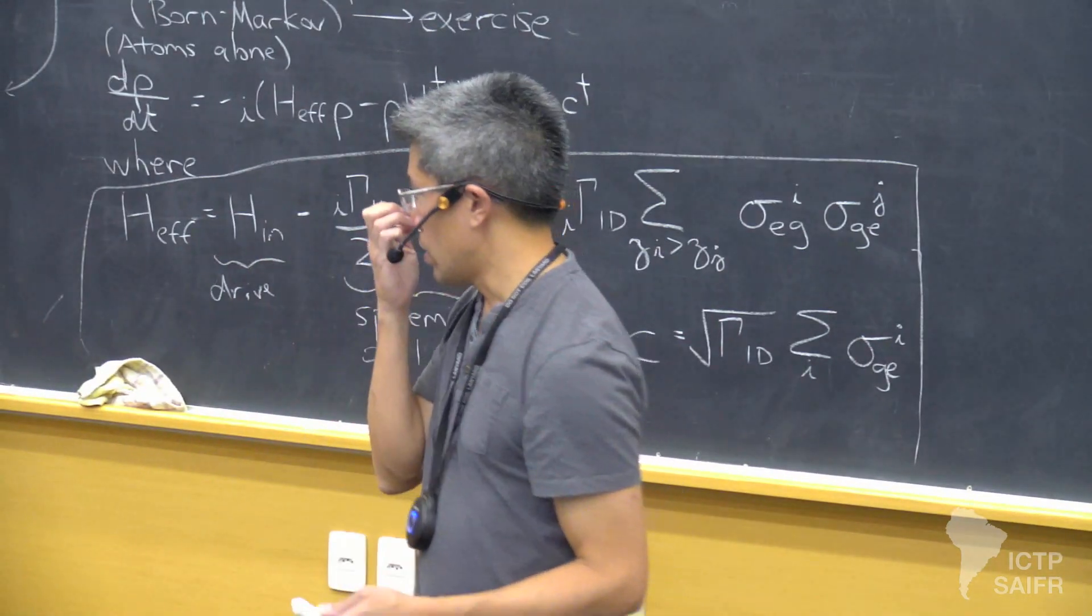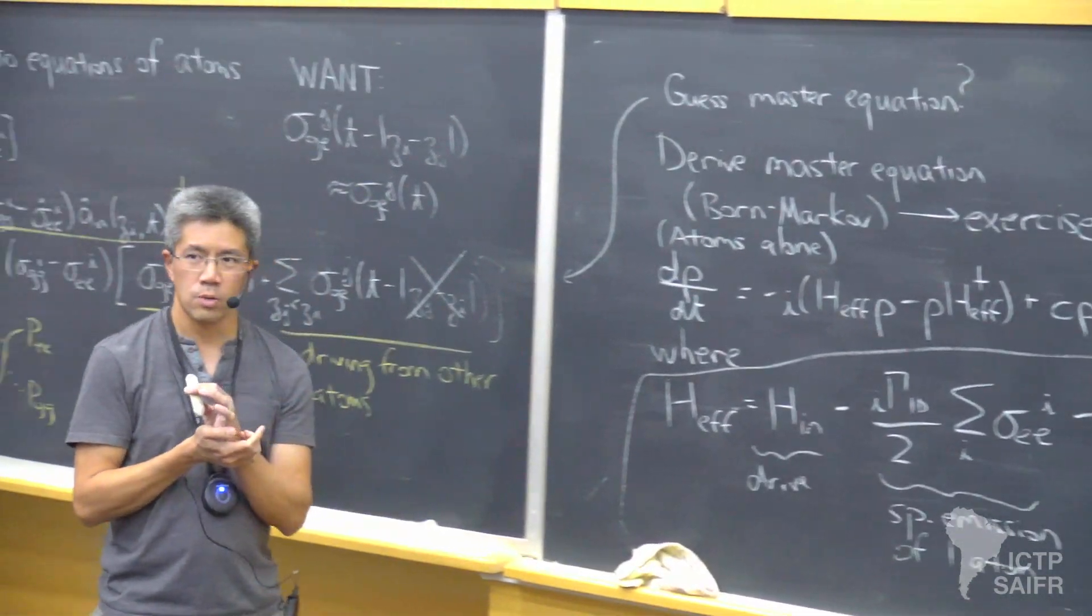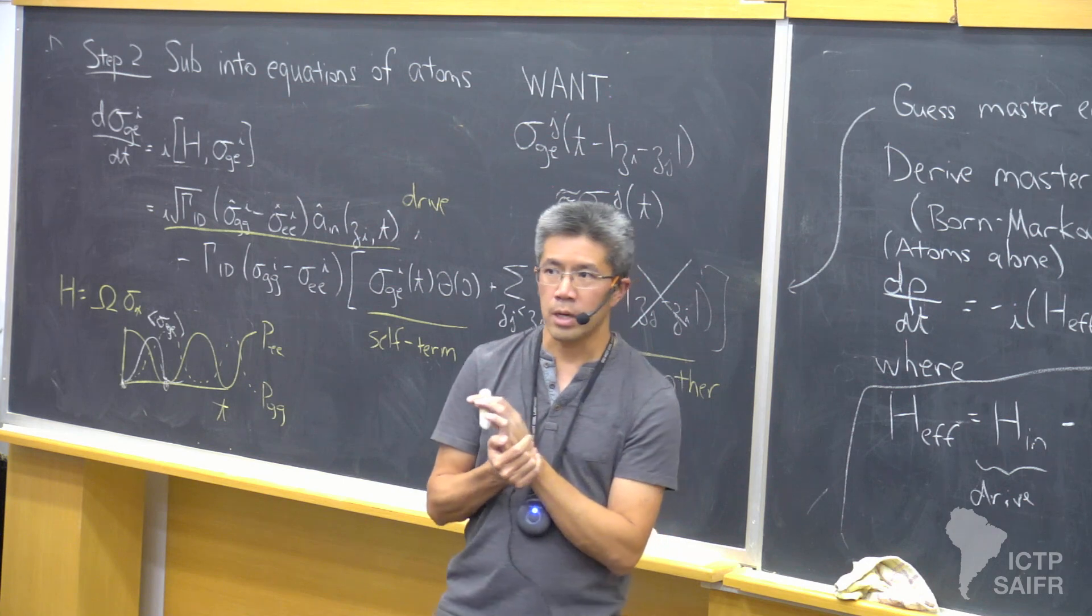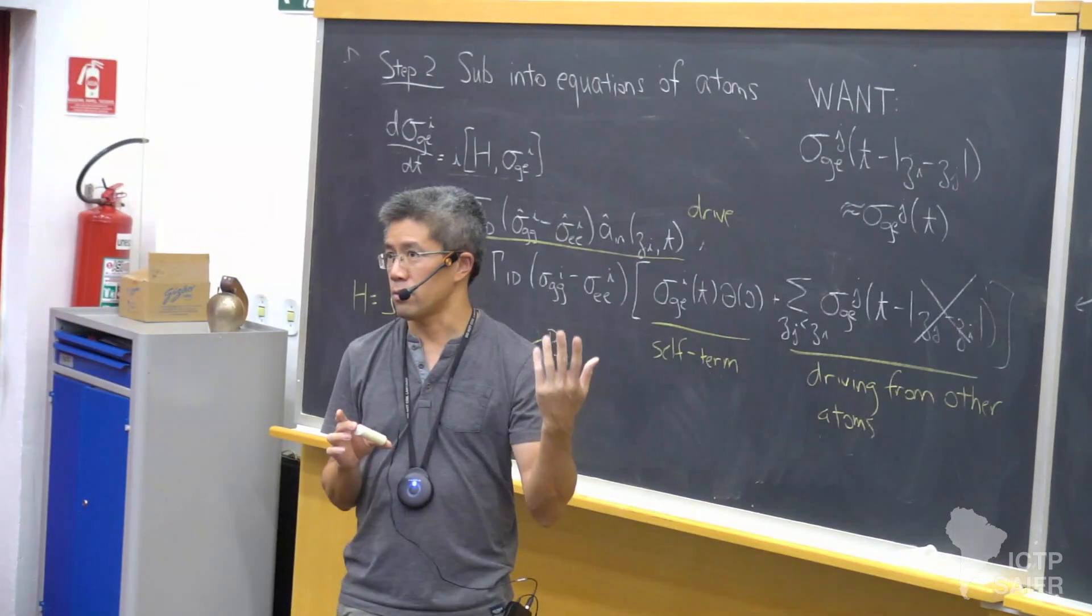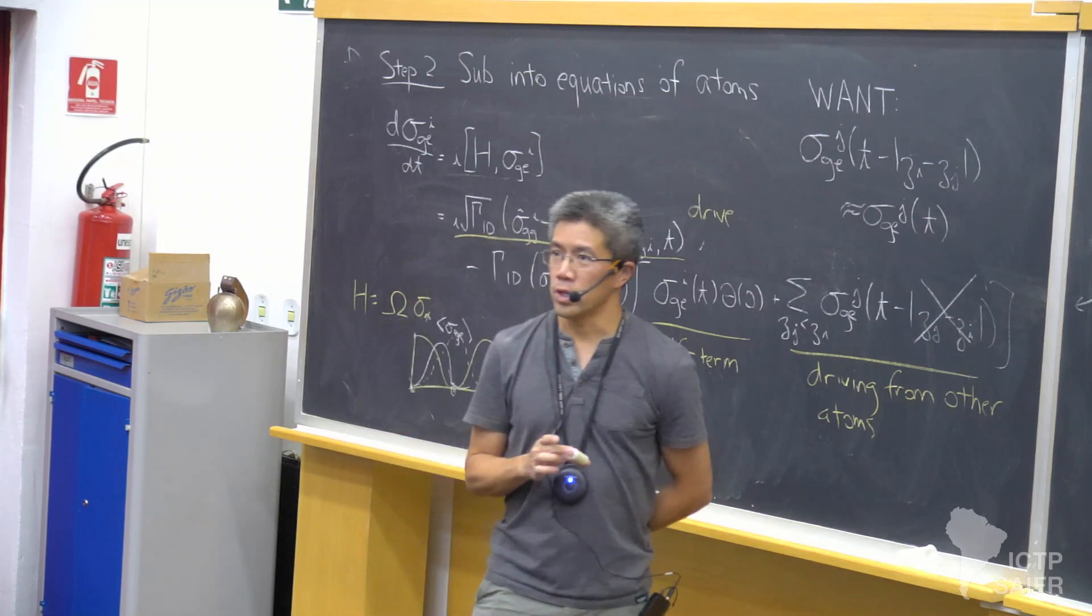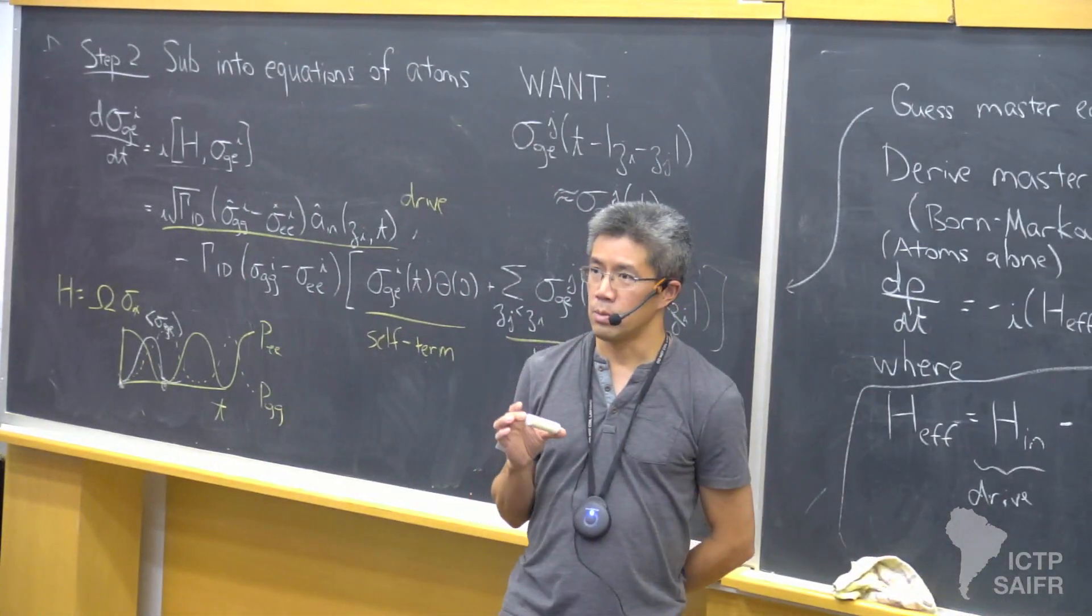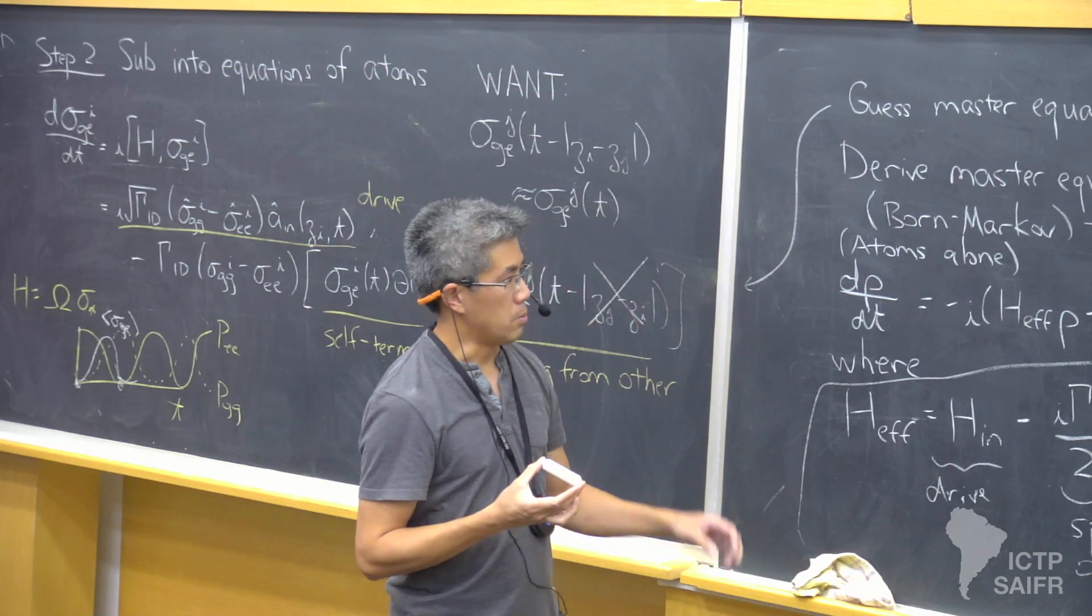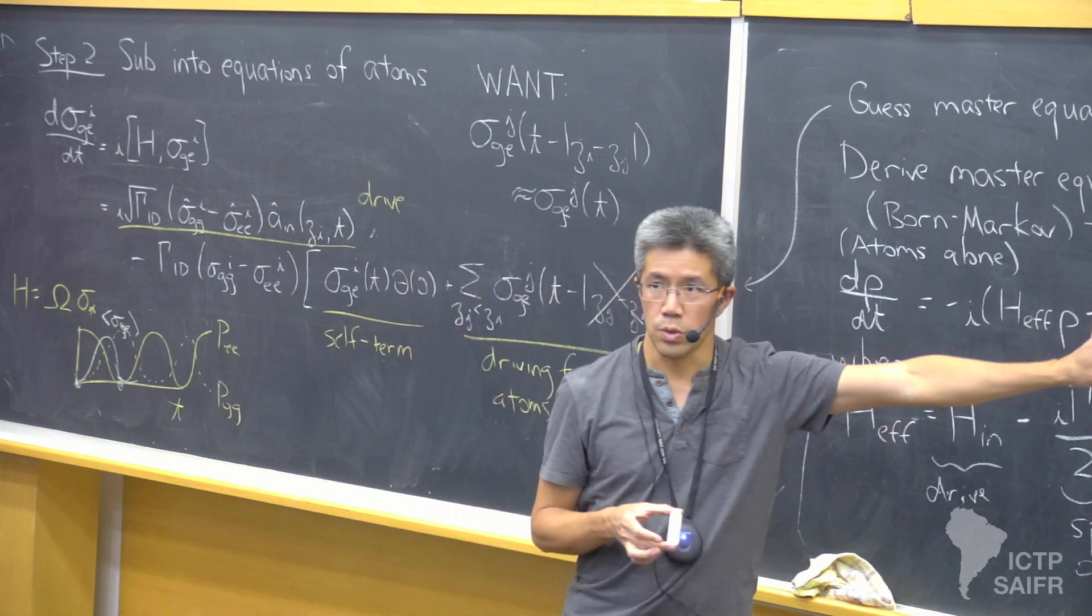So if we think about what we've done, it actually seems kind of remarkable. Because a priori, you think about atom-light interactions as a kind of non-equilibrium quantum field theory, because I have a field's degree of freedom. And what I'm saying is that you can formally forget about a quantum field theory, which is actually very hard to solve in general. The full problem of atom-light interactions is fully encoded in these two equations.